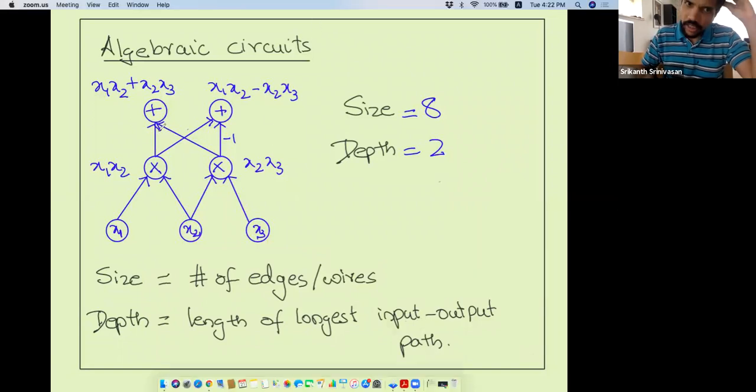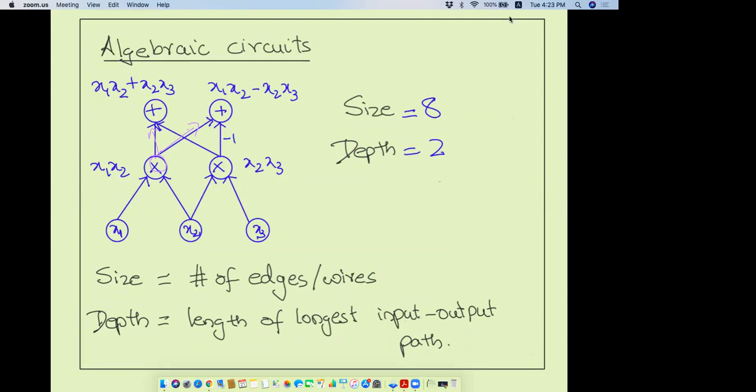Typically in a formula, the result of every computation can only be used once, whereas this computation is also used twice here. So strictly speaking, it's not a formula yet, but by making some other modifications, again by replicating these things, you can convert this to a formula. Okay, that makes it clear. Thank you.